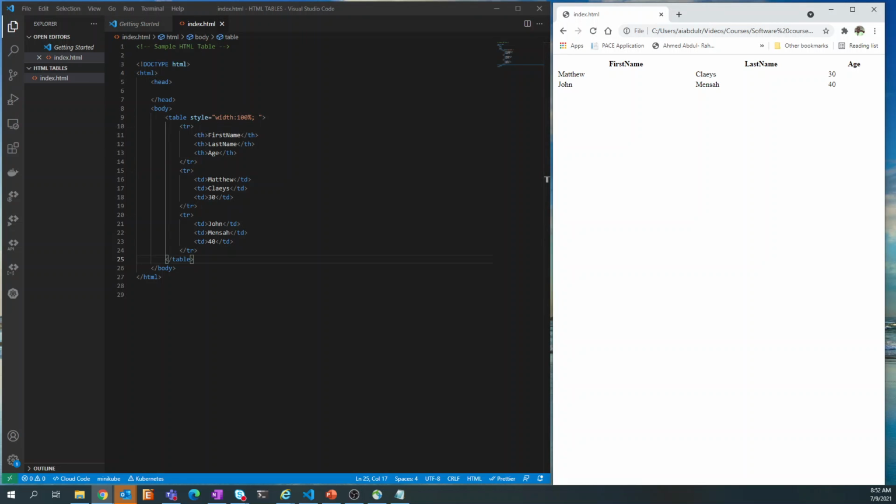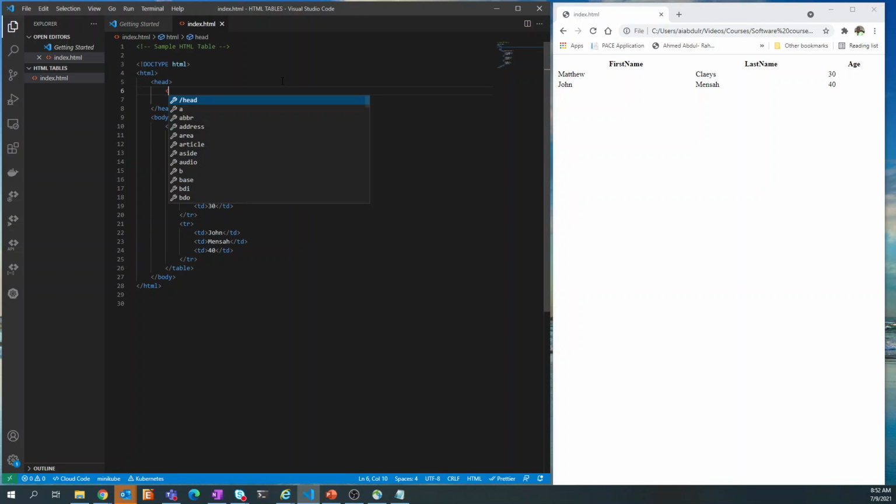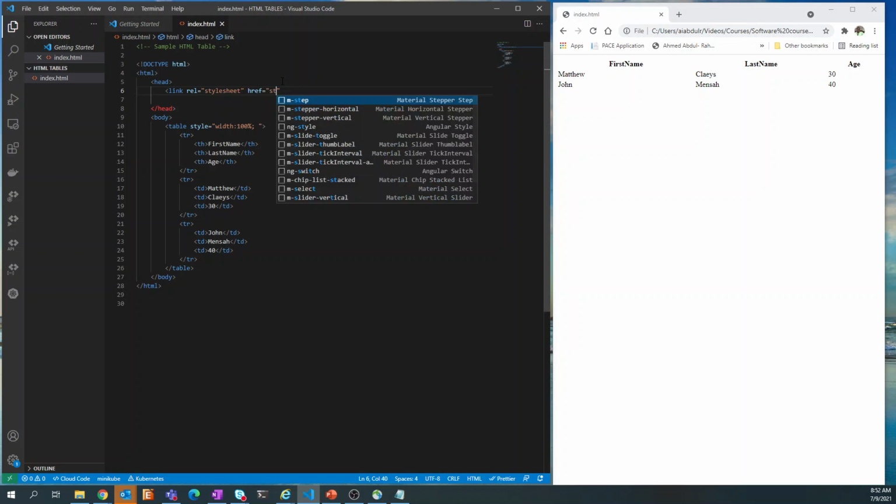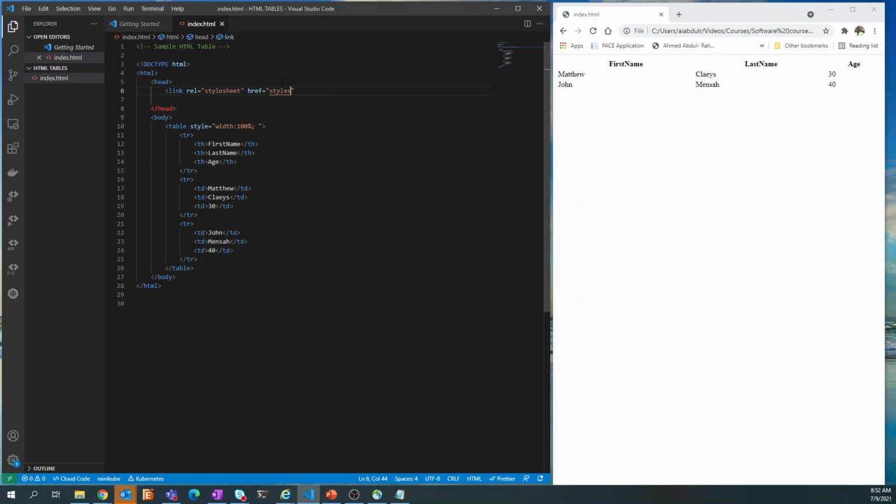So I'm going to try to style the table that we have. And like I said, we can do the external styling, so let's just do the external styling so that we don't forget. I'm going to put in the link, and I'm going to say this is a stylesheet, and then href, and I'm going to call the stylesheet styles.css.